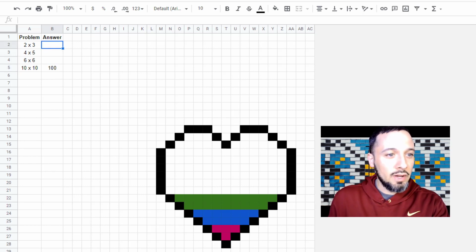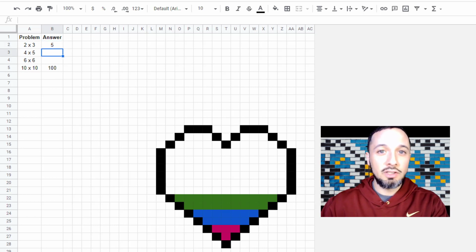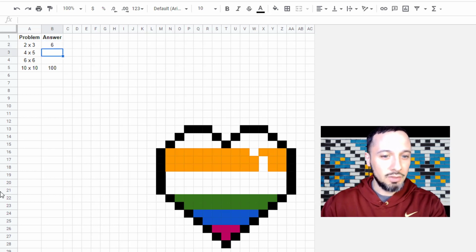And if they put the wrong answer, I don't know if I mentioned it, but let's say I put the number 5 up here. If I hit enter, you can see nothing happens. So it has to be the correct answer. That's a good thing about this. It's like a self-checking tool. So look, I put the number 6 and it comes out.